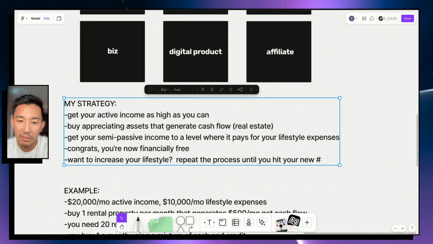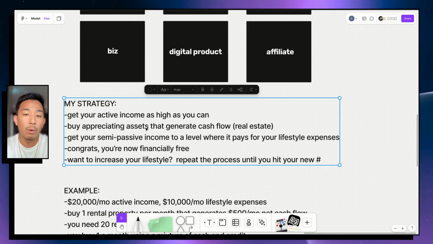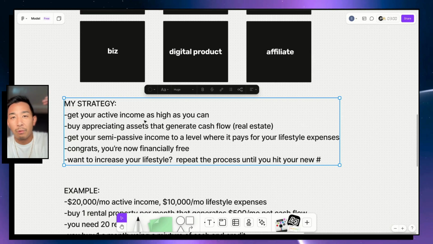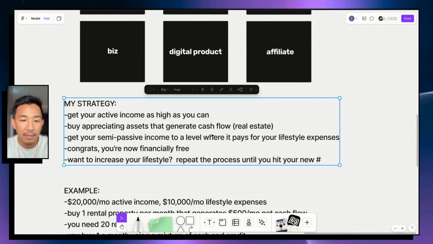You also get tax benefits. I'm in the US, so if you're watching this in some other country, I'm not exactly sure. I'm sure there are some tax benefits, but these properties that I buy go up in value, and they also pay me every month, and they pay a lot more than something like dividend stocks. So I buy appreciating assets that also generate cash flow. So it's increasing my net worth while also giving me a check every month. And typically I get paid around $500 to $700 per month per rental property that I get.